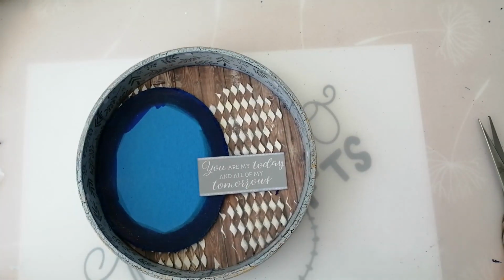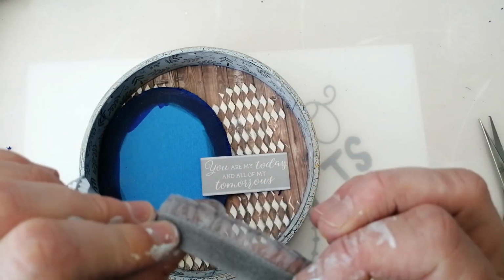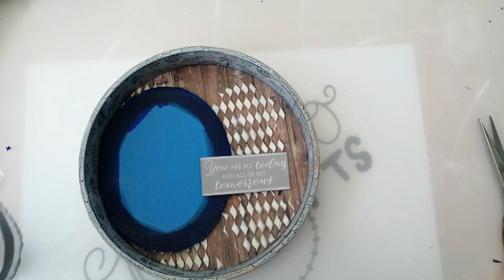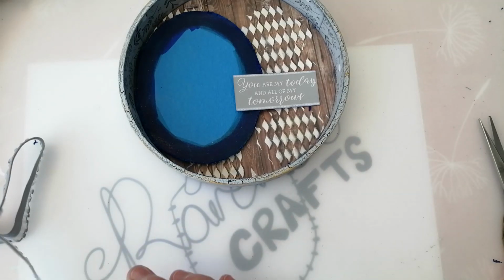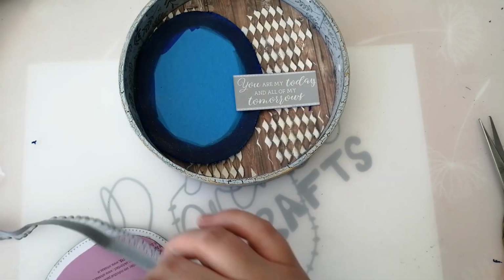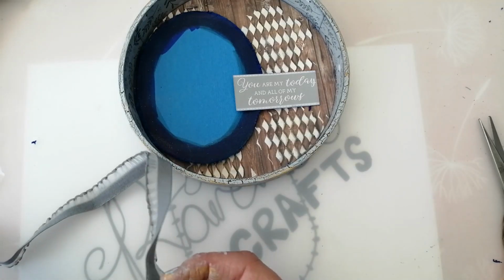Right, I might just go and have a quick look and see what I've got. So I found this trim in my stash. I think it's one that's come from AliExpress. So it's like an organza ribbon, but it's on a soft elastic band. So I think I'm going to use that for putting around the edge of my photo. Similar to how I've done it on the other one, but obviously I want to come from the back this time. It's really hard because I've got to be so flipping careful with the picture. It is frustrating. I wish I'd got a better printer, but you can't have it all, can you?